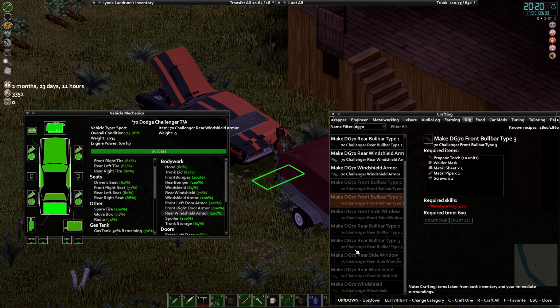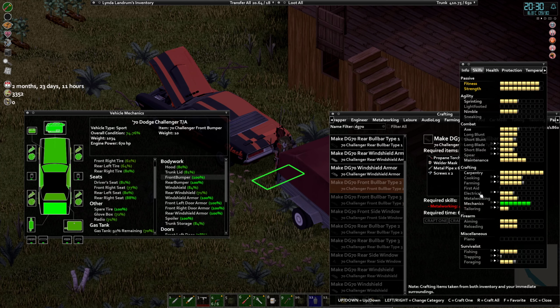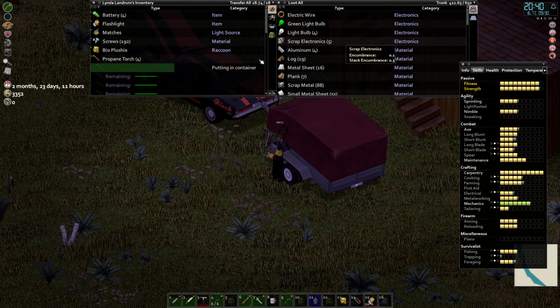Now, the most important thing, though, is going to be replacing the standard bumpers with these bull bars, because that is the stuff that actually protects your hood from taking damage, protects your trunk from taking damage. We can only make the type 1. So I'm gonna see with the metalworking we picked up from that little crafting exercise, how much that is going to be worth after reading the books, and potentially see if we can level up from this.